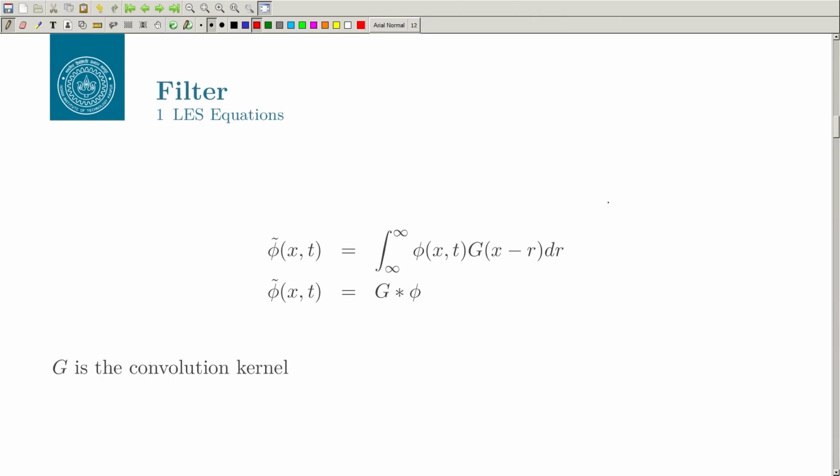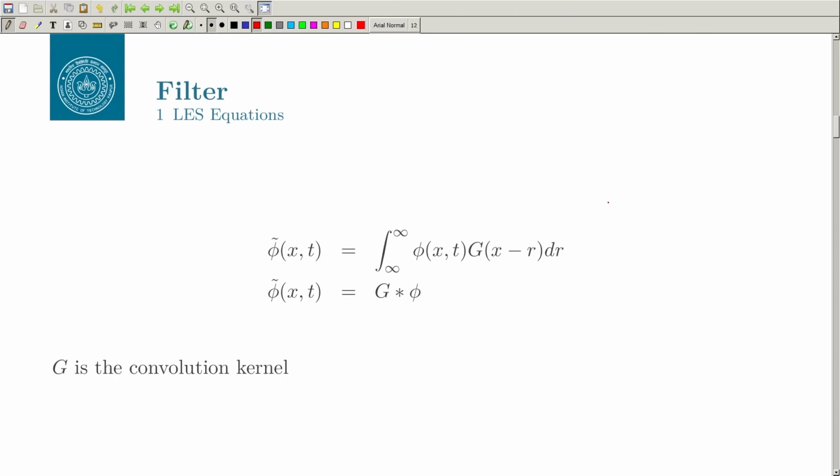This filter may be explicit or implicit, in the sense that the grid itself may act as a filter, or you may put a mathematical filter to filter your Navier-Stokes equations, right. In the most common practice, we do not apply an explicit filter, and this is due to Smagorinsky, who said that your grid can be used as a filter, right. Because ultimately what we are trying to do is, for the smallest grid size, we want to model some kind of dissipation, right.